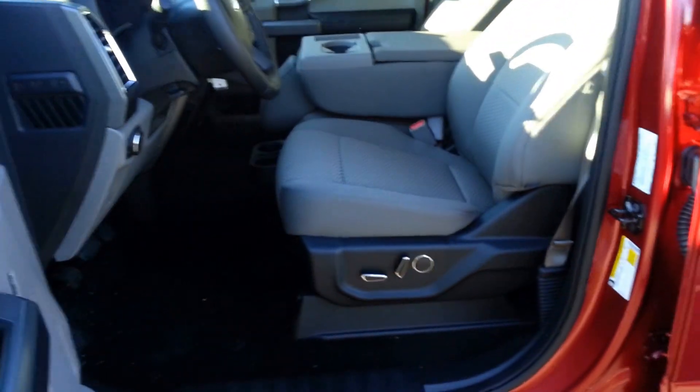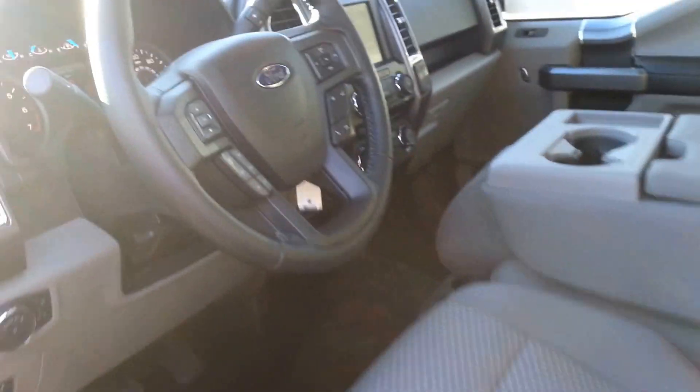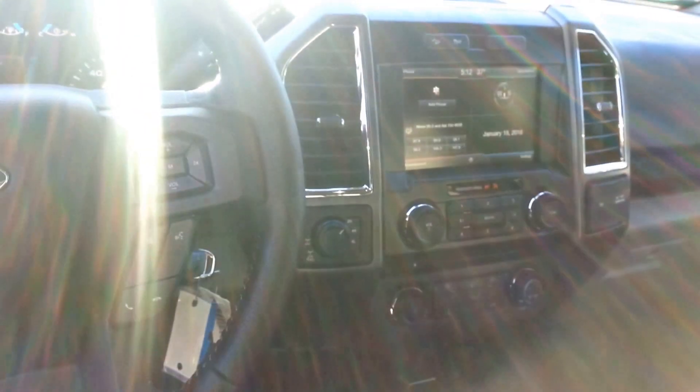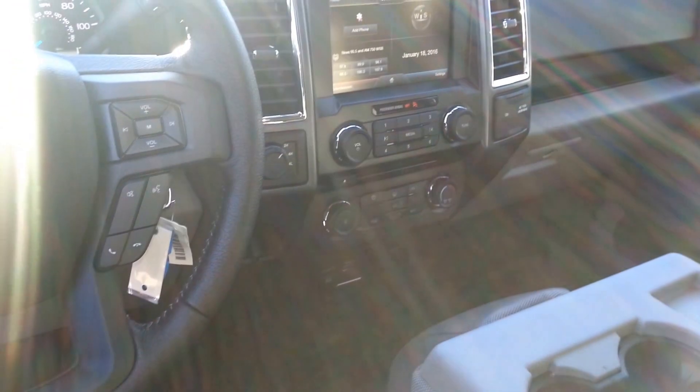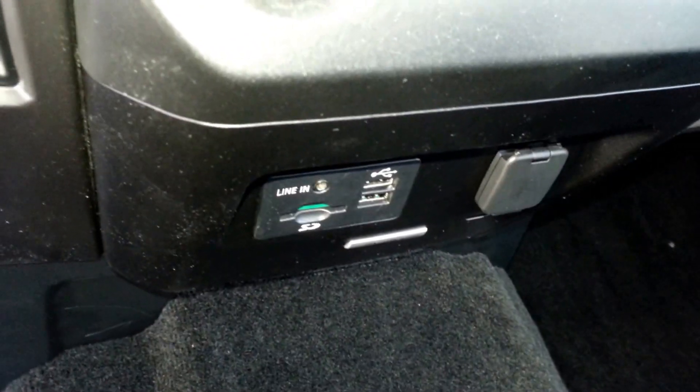Let's look inside and take a better look. This is a six passenger version — bench seat in the front, power seat, driver passenger, power windows, locks, tilt, power adjustable pedals, automatic headlamp controls. Backup camera, real nice, big camera. Voice activated — you can push a button and go right to the radio station of your choice. It has a 110 outlet and the 9-volt in the front. It does have the heated seats. Integrated trailer brake. Lots of places to plug in your electronic devices with USB ports.